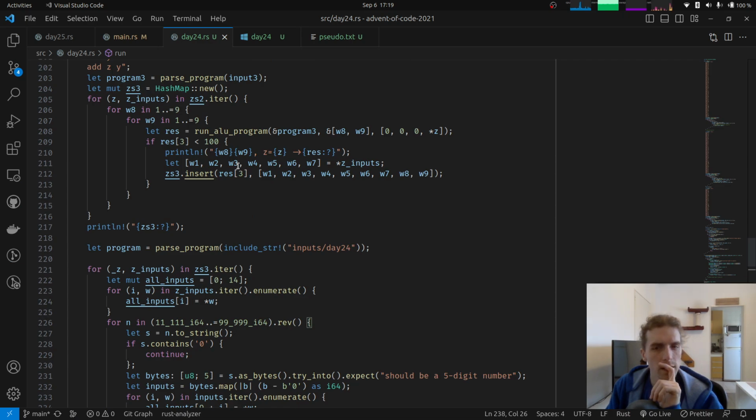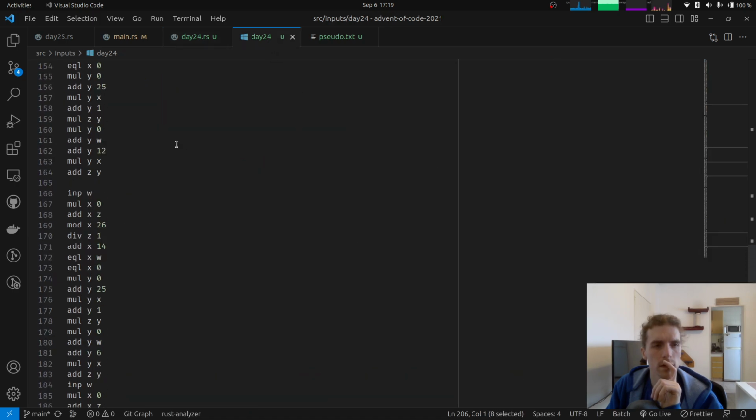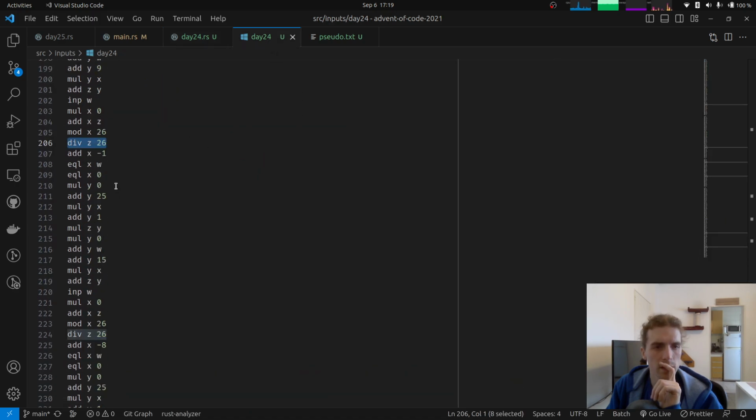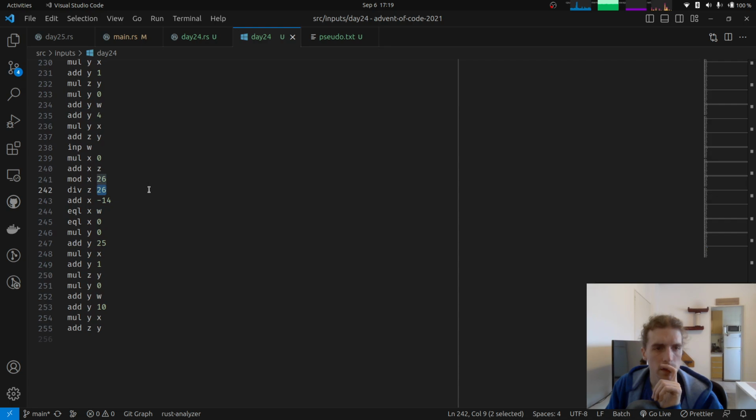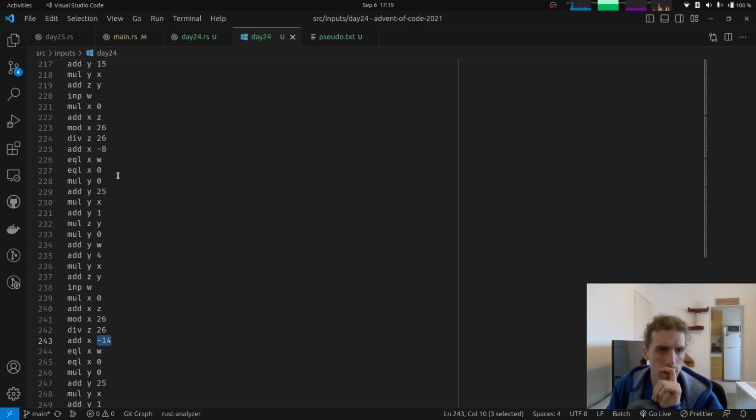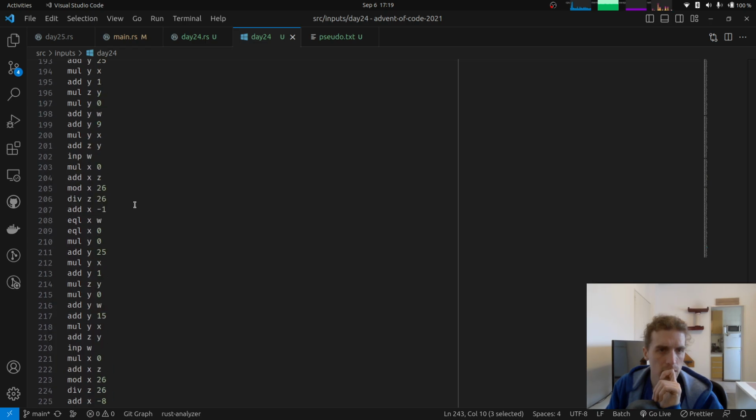But I kind of trust the main logic that we had of trying to hit all the divisions and avoid any of those multiplications. This minus 14 is kind of weird.